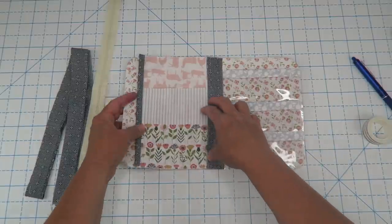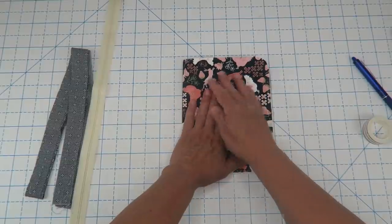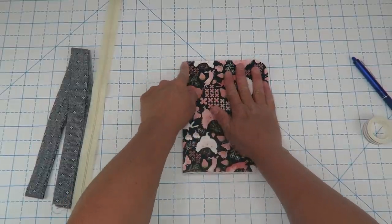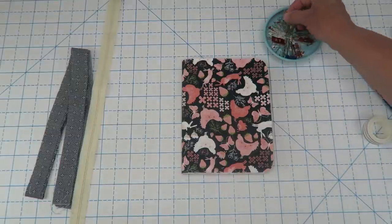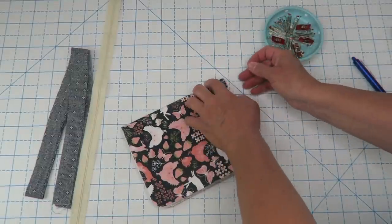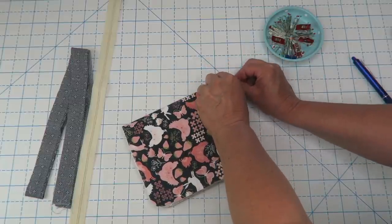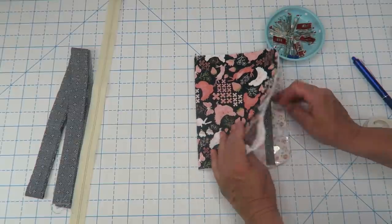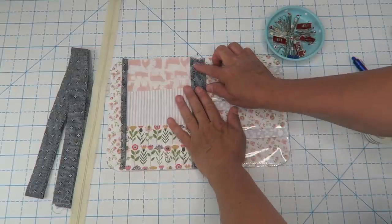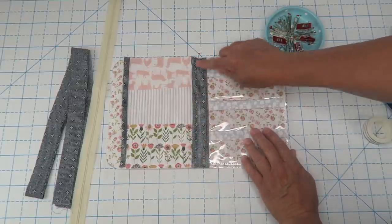The next thing I'm going to do is take my pouch and fold it in half and just line up all these edges to make sure I know where my center point is. And this is going to be important when you go to add your zipper. So I'm just going to take a pin and stick it right in this crease where my center is, just so I know where my halfway mark is. And then I can open it back up. And if you put all of this on straight, it should be pretty much right in the middle of your center strip here.